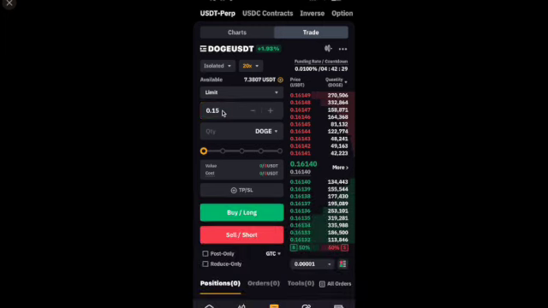When you look at the quantity at the bottom, you can use the slider to specify how much money you want to use for this trade. The more you move the slider, the more amount will be added, if you do not want to add it bit by bit, guys.